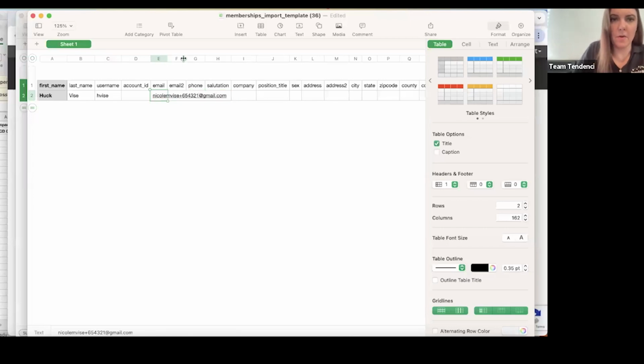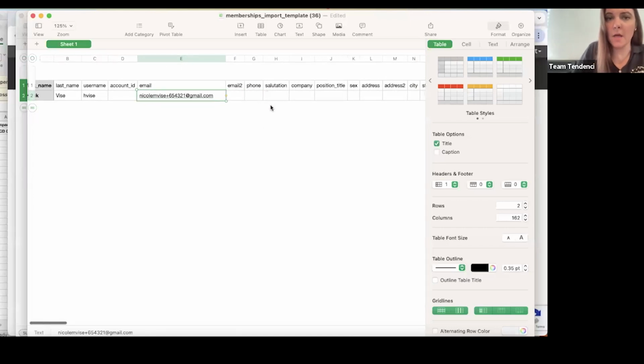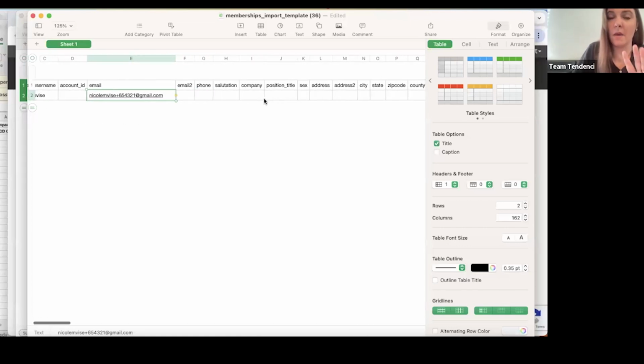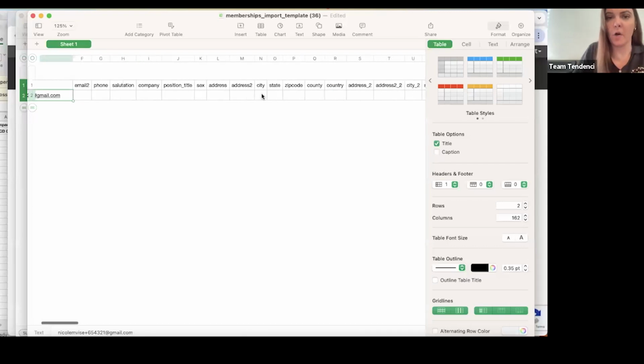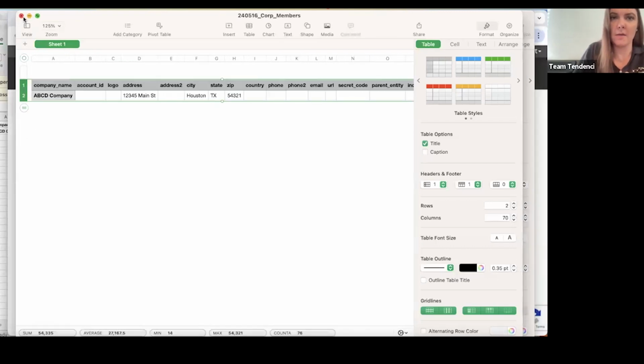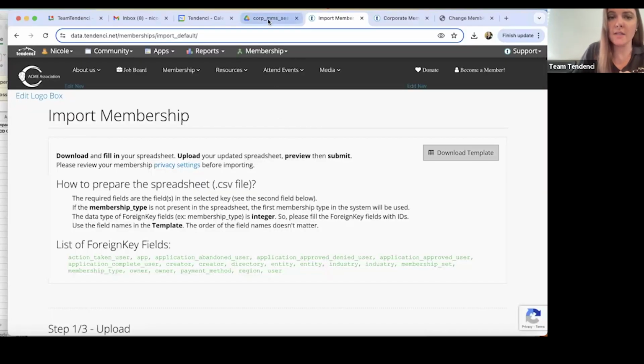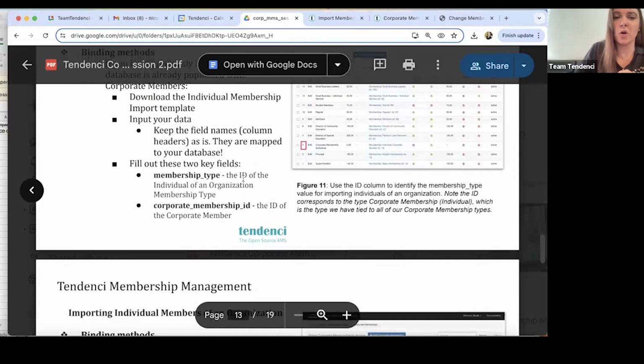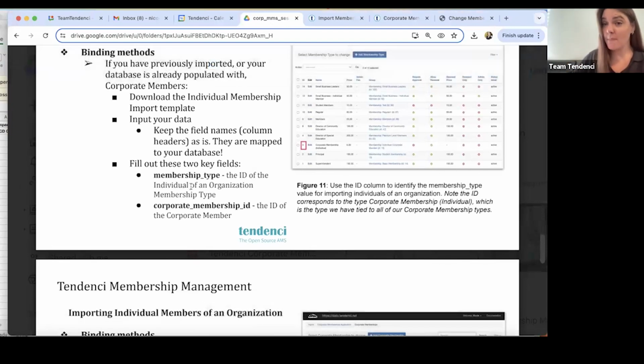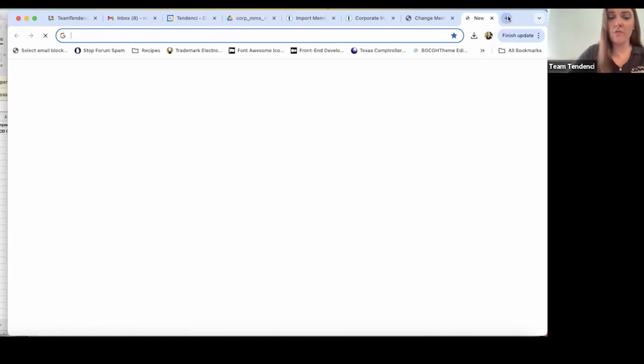Okay. Going to add an email. These are really the necessary fields for a user, but since we're importing a member, we also want to make sure we're importing the membership type, okay? So let me just delete this one here. What we're going to do is make sure the membership type matches that membership type that's mapped to that corporate membership type, right? So we're going to just confirm that.